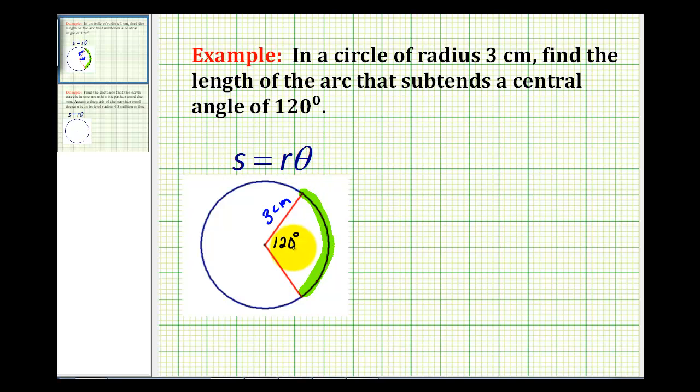Let's first convert 120 degrees to radians. So multiply by pi divided by 180 degrees. Here we can simplify. They both have a common factor of 60. There are three 60s in 180 and two 60s in 120. So 120 degrees is equal to two pi divided by three radians.